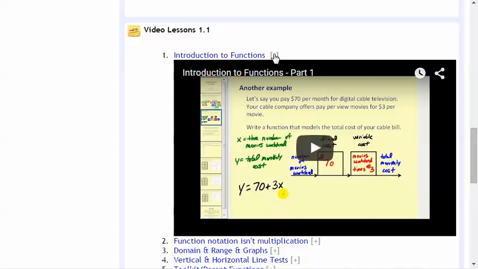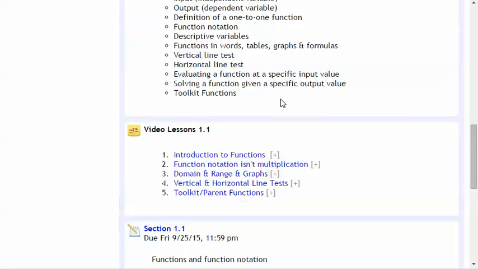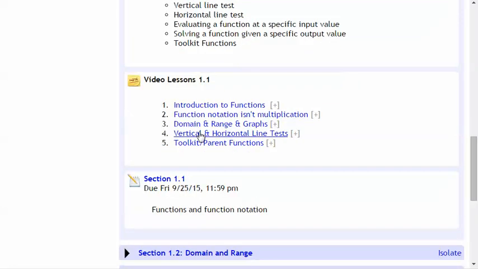You can click that little plus sign there to expand it and watch it right here. And you can go through those. Again, you don't have to watch them. They're there as a supplement or alternative, something to work with the textbook in providing your learning experience. Okay, and then once you've read the book and watched the videos, then you'll come down and click on the homework itself. Now, these assignments are exercises.